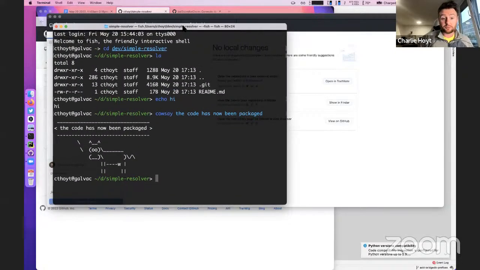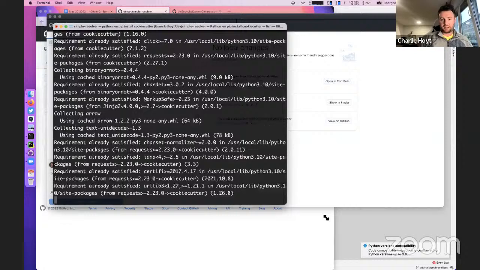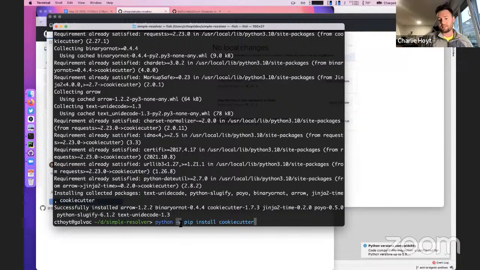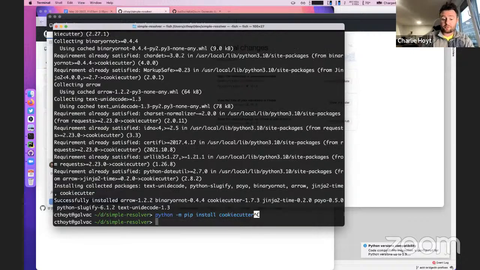Okay, so what we're going to do first, everyone should have Python installed. So we're going to do python -m pip install cookiecutter. With Python, if you use -m, you can run a module, and pip is the module that installs other things. So we're going to install a package called cookiecutter. The job of cookiecutter is to create templates and help us use them. I've already prepared a template that has all the stuff we're going to talk about today. I've installed cookiecutter, and now I'm going to run it.